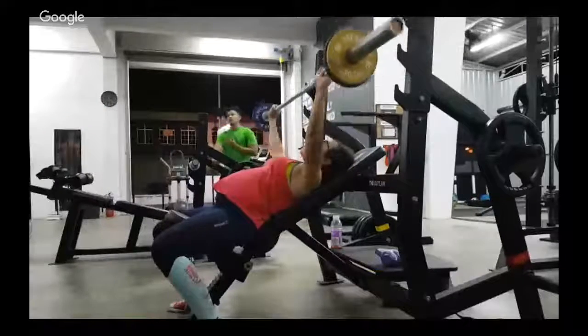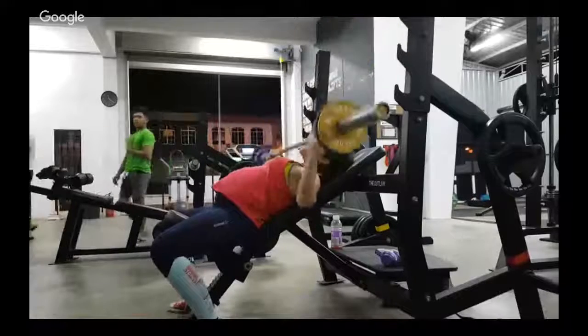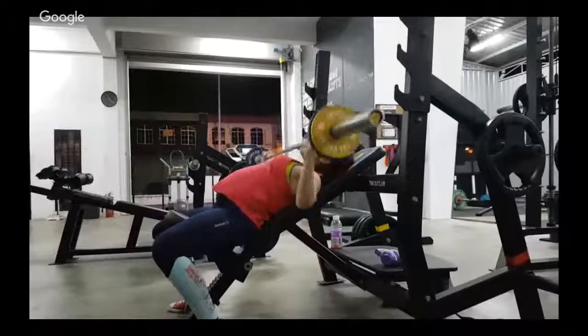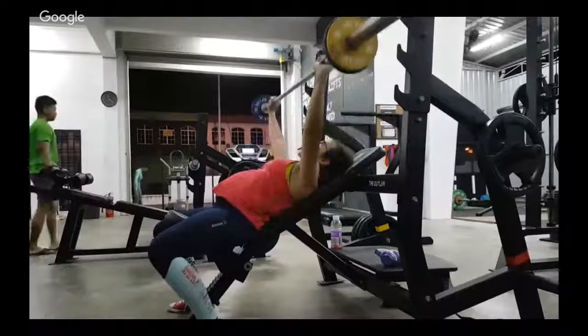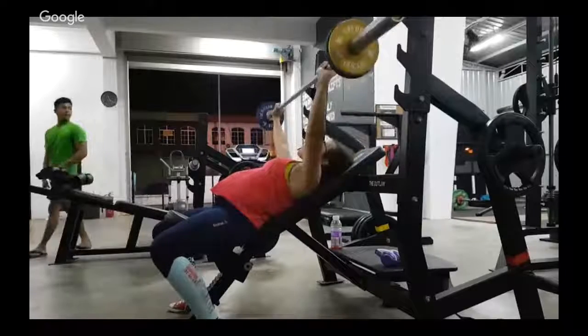Yeah, this actually looks really good as well. I like the spot where the barbell is touching, and I like how you're bringing it down in a nice and controlled manner and driving the bar back on the way up. It's really good. It's a really good set in my opinion.